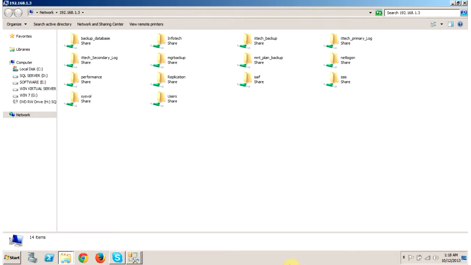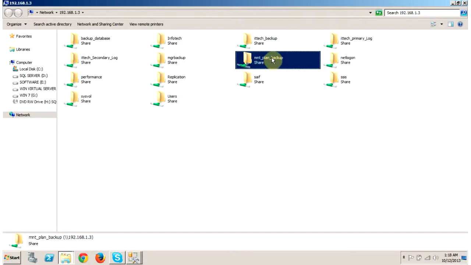I need the folder which I created for the maintenance plan. So you can see MNT plan backup. Yeah, this MNT, not main, is the maintenance plan backup.